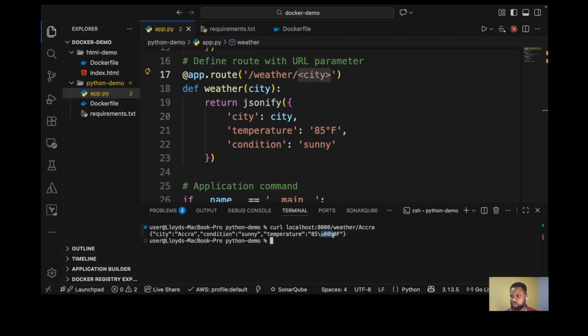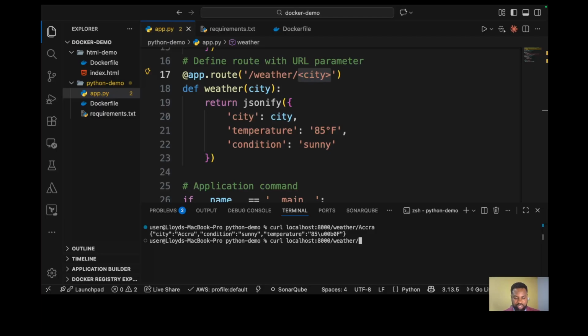Okay, is it Fahrenheit? Yeah, whatever it is, please subscribe and comment the right word in the comment section. Okay, so this is how we are fetching the weather. We can actually repeat this endpoint and then choose a different city.